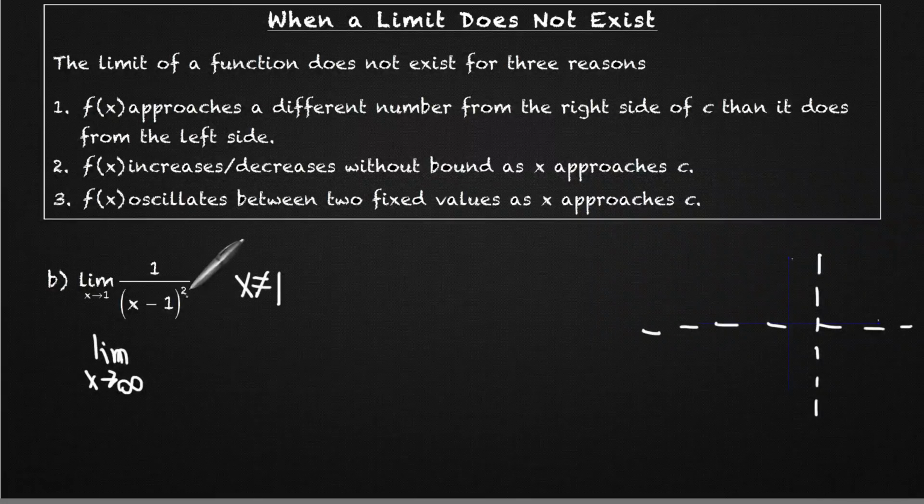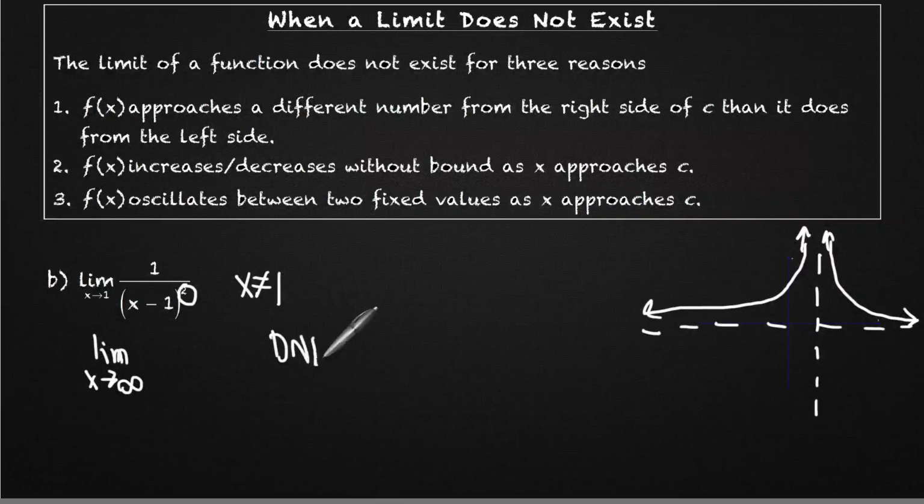And we can see that this is going to have even symmetry because it's raised to an even power. And so therefore, we can say that this graph is going to look like this. Now, once again, at this point of the year, it's not critical that you know how to graph it. You can use a calculator and prove that to yourself. The point is that as x gets closer to 1, the y value is heading up to infinity on either side of 1. So that's going to violate rule number 2. And so therefore, you will say it does not exist because of this reason right there.